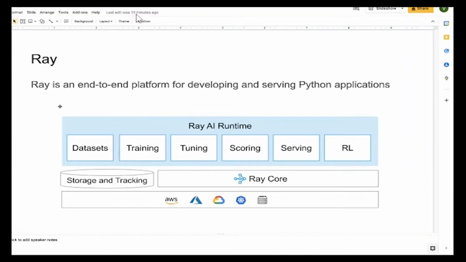Ray is an end-to-end solution which allows you to scale your machine learning and Python applications.